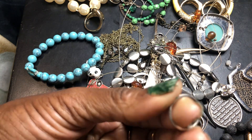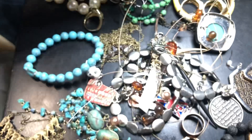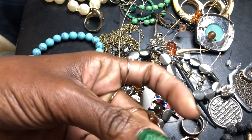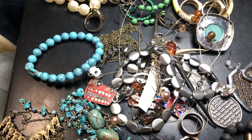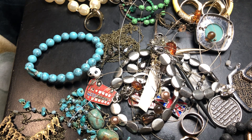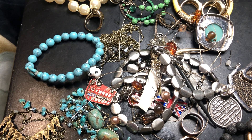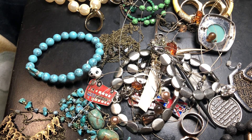I want to get a few things together to sell on Whatnot. It's going to be jewelry — getting it together for what I'll be selling. There are a lot of earrings in here. This does look like it could possibly be sterling silver. It's a lot of earrings, and maybe she put it together because they all match. I have matches, and whoever did it put the earring matches in there together. I'm going to give two pairs to my sister — they both match.